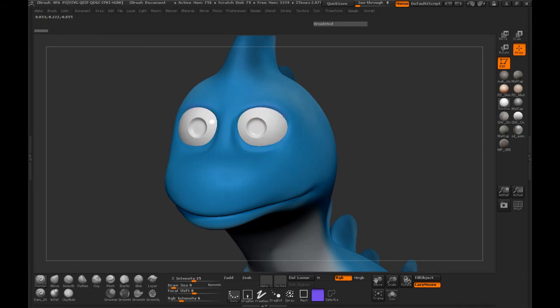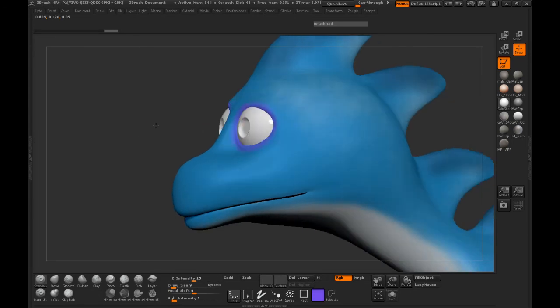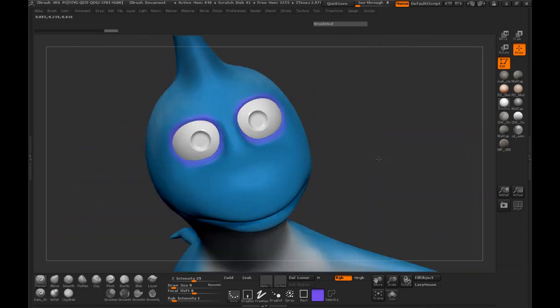And we're going to go ahead here and paint the purple around our eyes. And that is way too heavy, so we just need to go ahead and turn that down. Okay. Looks like he's almost going to be wearing sort of mascara, and that's fine. That's what I'm going for here.